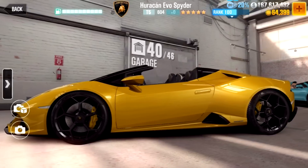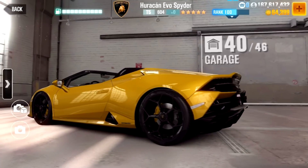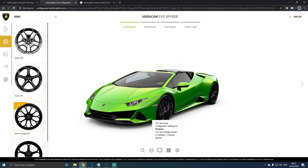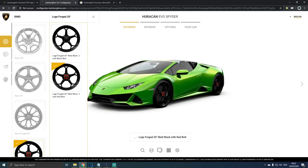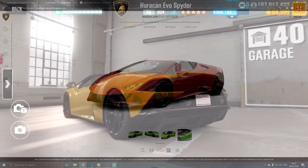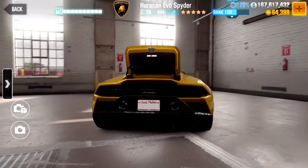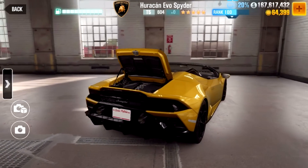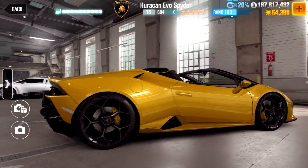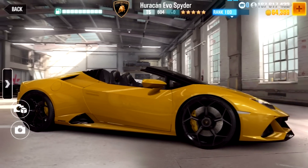I'm glad to see a yellow Lambo coming to the scene. If you're not happy with this pack and wondering what else might be available in future, head to the Lamborghini configurator — you might find colors that could appear in game when it becomes pullable. For example, the Rosso Hephaesto with the red bolt is going to look so good in game. Performance-wise, however, it's a bit disappointing — I was expecting it to be slightly faster than the Huracan Performante and closer to the Pista Spider range, but it sits more in the Liberty Walk Huracan range.